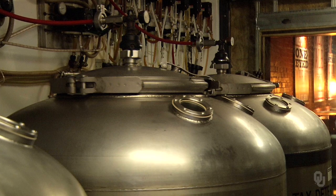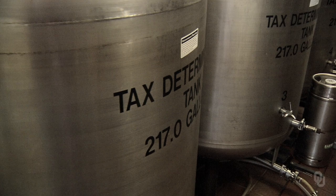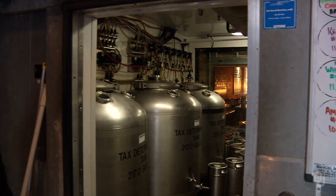Then we carbonate. We're old school — we have Grundy tanks. Grundy's were mass produced back in the 80s to open up a large number of brew pubs. They're very hard to come by these days, but that's what we still use. They're 217 gallons and we force carbonate. We have a stone that goes into a Grundy and we force carbonate it. We carbonate it a couple of times, then check it with the Zaman and Nagel to get our readings. We have a chart depending on the temp inside the cold room, and then we know it's carbonated. From there it goes right on the line, on tap, and we're served good — we got beer.